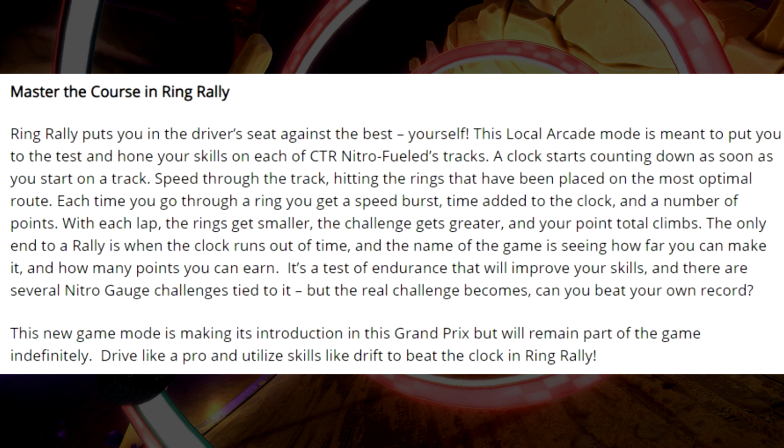A clock starts counting down as soon as you start on the track. Speed through the track, hitting the rings that have been placed on the most optimal route. Each time you go through a ring, you get a speed burst, time added to the clock, and a number of points. With each lap, the rings get smaller, the challenge gets greater, and your point total climbs.